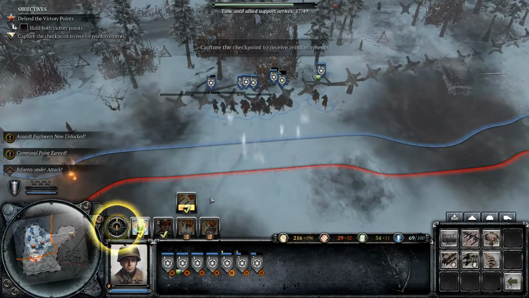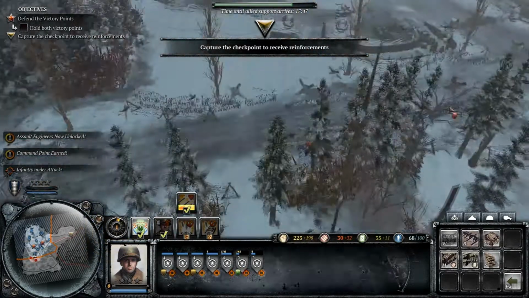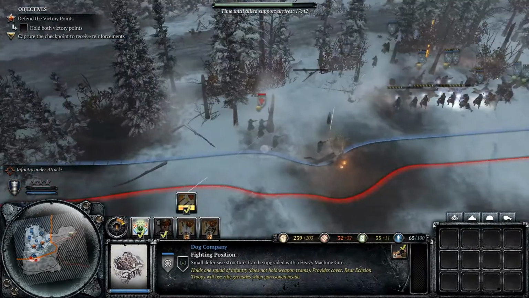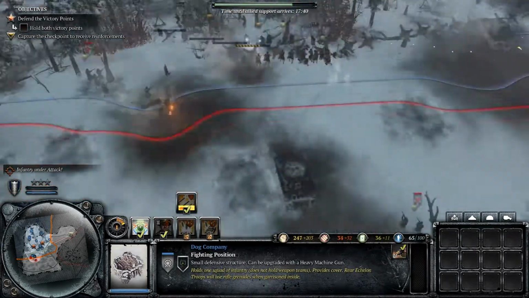Yeah, they're attacking, so it's gonna get tough for the rear echelons. I hope they can pull through. Because just got a report of an infantry unit being wiped out.